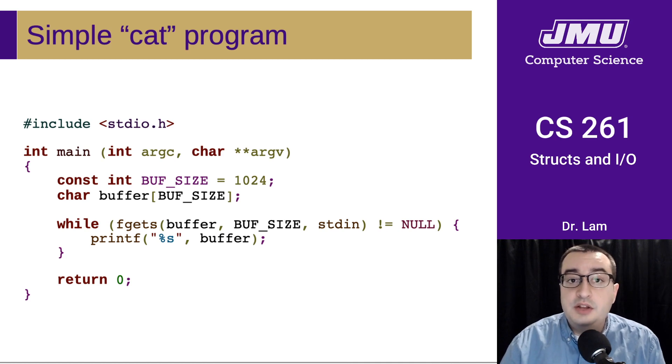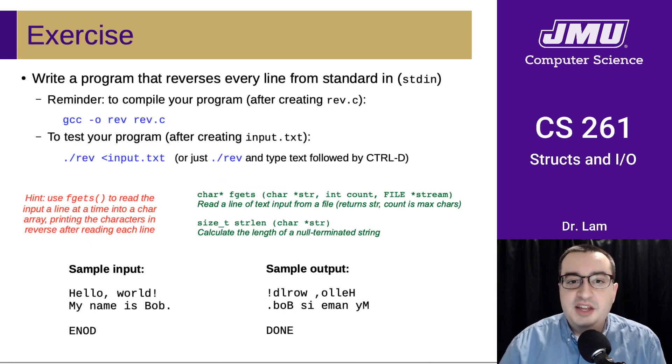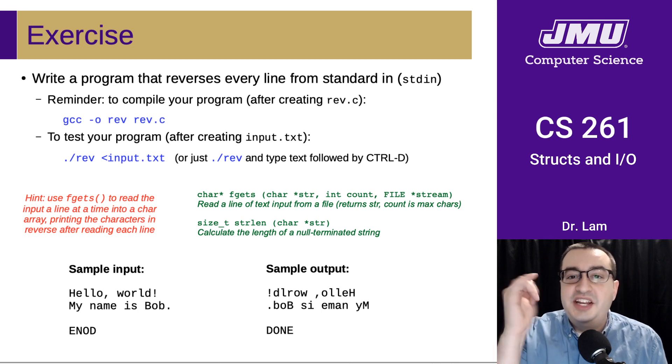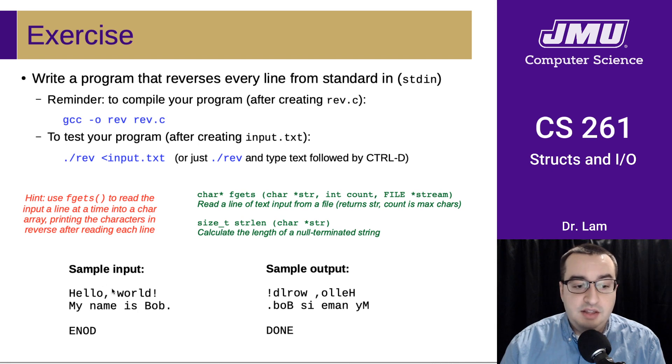Okay, and then at this point, our program is done. And so we would want to test it, obviously. But at this point, we're done with this exercise. And so I hope that that was useful in sort of leading you through thinking about how to approach programs like this in C. If you would like some more practice or exercise, I would recommend trying to modify this program such that it prints every line of input in reverse. So you can start with the code that we had before, and see if you can have it print each line of input, but with each line inverted. So here, every line that comes in from input is inverted. And so it's printed from right to left character by character. So that's a nice little exercise. And I think that that would be useful. It's not too much more difficult than what we just did. And again, if you start from that code, then there'll be relatively few modifications that you'll need to do. But I highly recommend that you take the time to do this. And that wraps up the exercise for today.